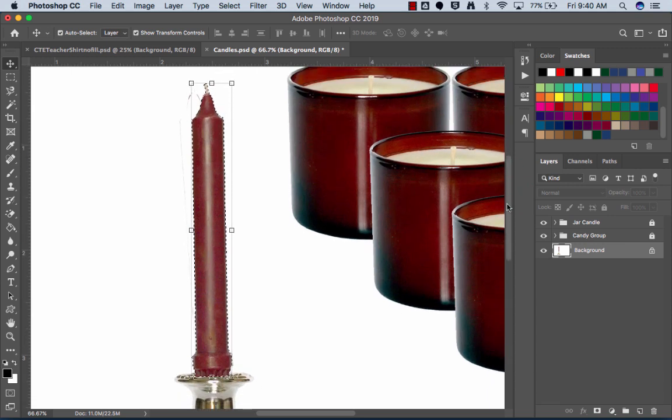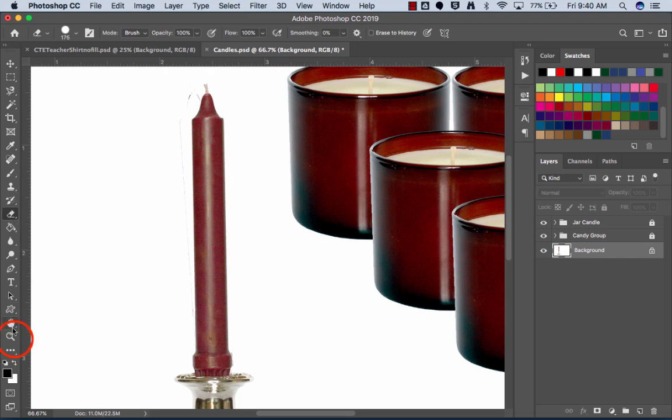And then I'm going to hit return. Sorry, I'm going to hit the move tool. Why did that not work? Okay, sorry, deselect. So now it has actually straightened my candle, but I do have these, we'll call it after images of our candle. We want to get rid of those.